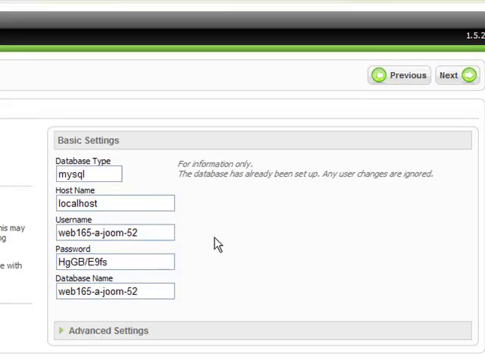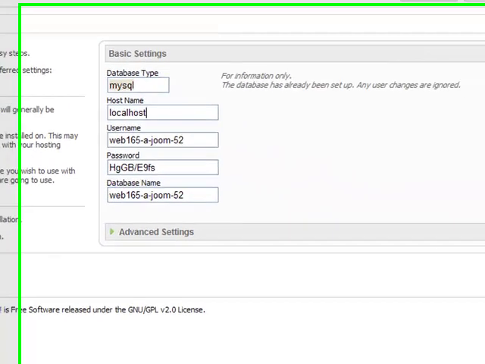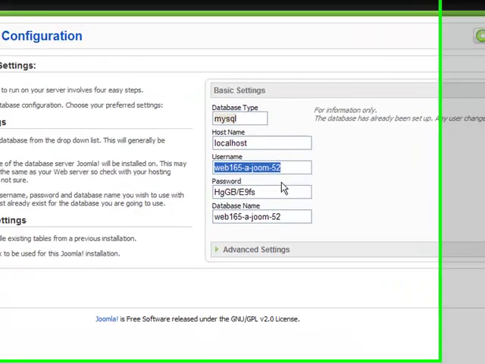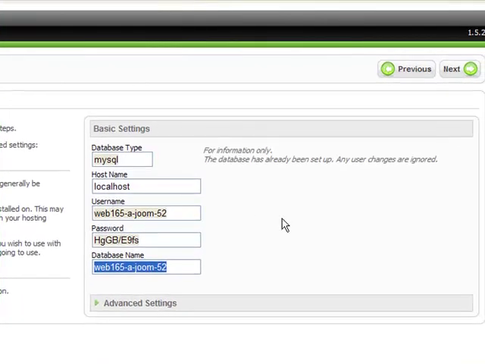So this is a database which it asks for details. That'll be completed because I install this through cPanel on my server, this completes the details and I don't need to put any details in at all. So the details you will need is host name, which is normally localhost, the username which you created earlier, the database username, the password for the database, and the actual name of the database. Once you have entered these details, then press next.